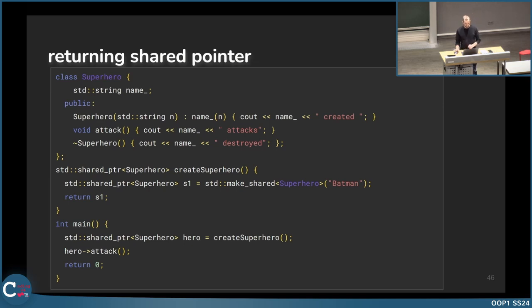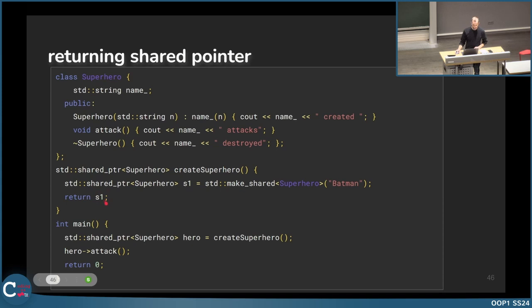Now this would work when we have this create superhero function. We create a shared pointer. We are returning this shared pointer. Yes, this shared pointer, this S1 shared pointer, goes out of scope. So this pointer is not valid anymore.